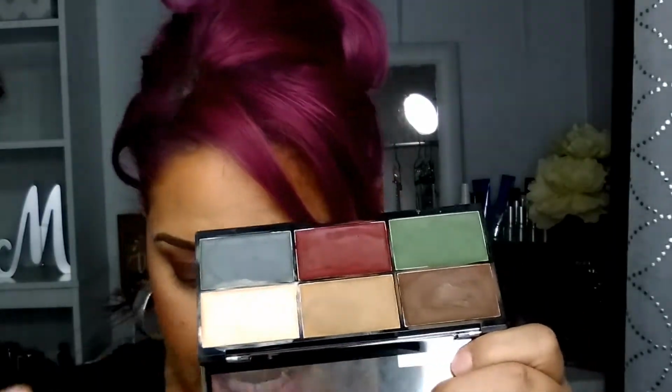Then, using the same palette, I'm going to take the color beige. I'm going to use a tiny, tiny brush like this one. I'm just going to get some product and place that in my inner corner. I just want a base for the shimmer color, and that's it.